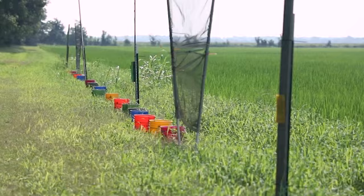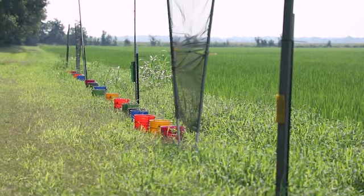We designed both flight and ground-active traps for insects. Our data shows that ground-active traps tend to be the best method for collecting rice billbug. We also used different colors to see if there was a color attractant. Pink seems to be the best color, but we're not 100% sure on that — we're more confident they just like to be under something safe.